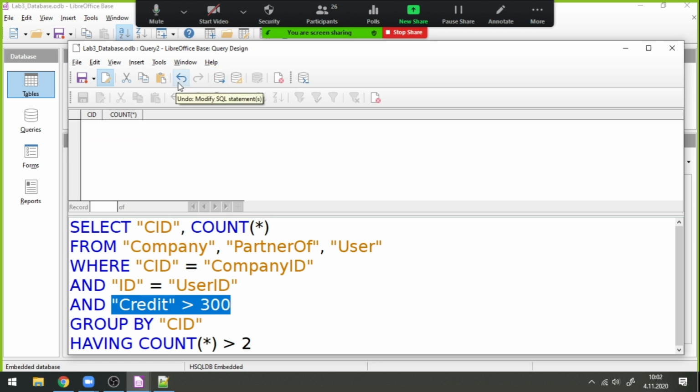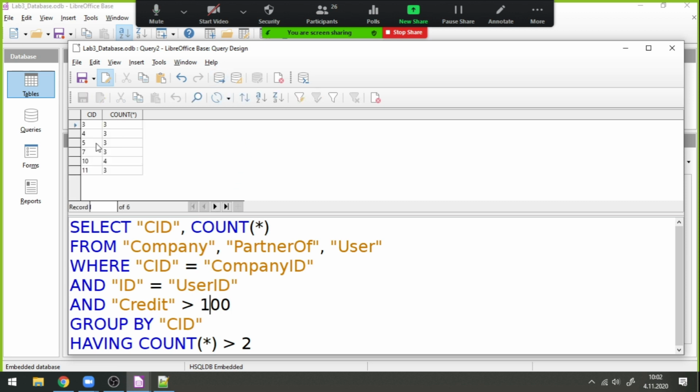Then whenever I run, now we get nothing. So for each user, let's say a lesser amount of credit. So this is our result. We can, for example, write the average of the credit per group should be higher than some value. Let's say the average should be higher than 500. And for each group, if we are including members with a higher number of credits, maybe this was not that good of an example. Let me do it for 400 maybe.